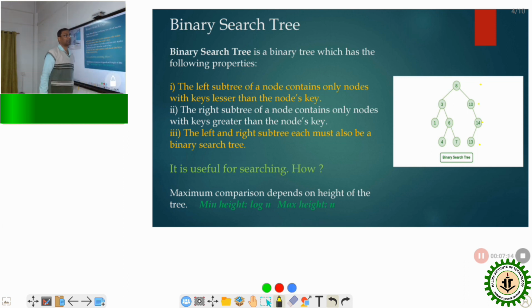So the maximum height of this tree is 4, and the number of comparisons is equal to the height of the binary search tree. So a binary search tree is basically an efficient way of searching for an element. The number of comparisons for finding one element is minimum log n, depending on the height of the tree, and the maximum height is n.